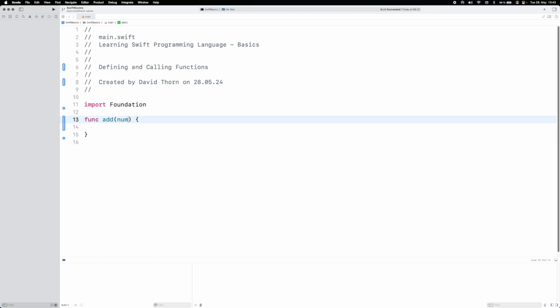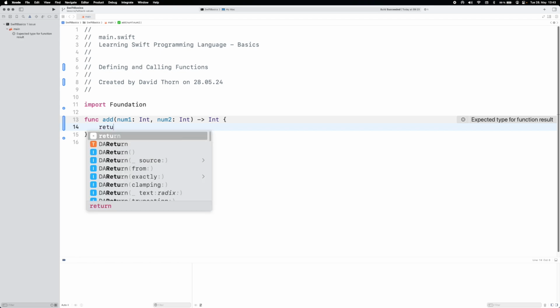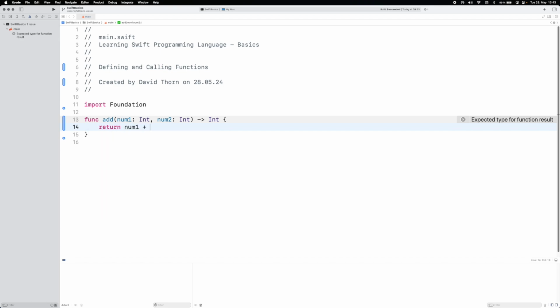So we're just going to call the first one num1, and that is going to be of type integer. And the second parameter that we're going to have is of type integer. And obviously, we're going to add the two together, so the return type is going to be of type integer. And in the body of the statement, we're going to say num1 plus num2. And that's basically it. So let's just talk through what we've done here and now how we can use it.